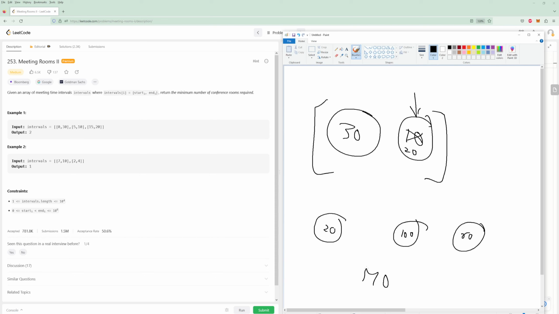The way we're going to want to do this is we're going to have some container for these rooms, and they're going to have some end times. What we're going to want to do ideally is check the rooms by order of which meeting ends earliest.